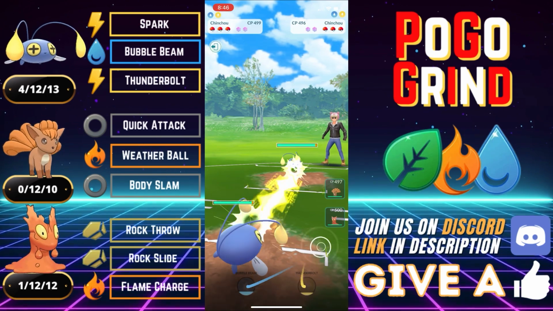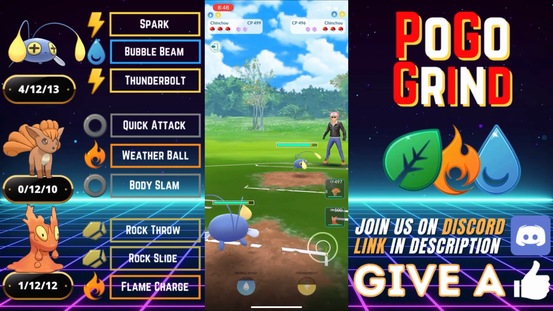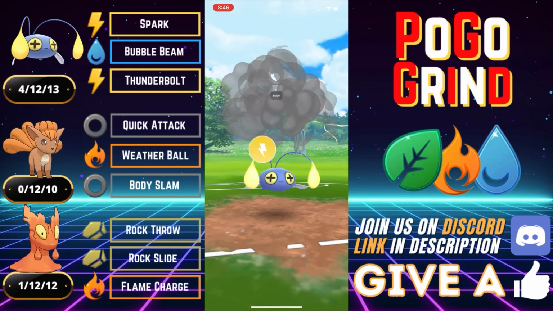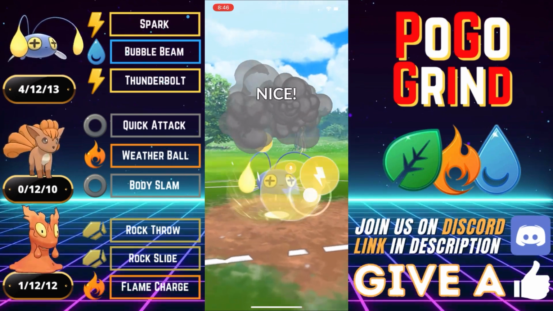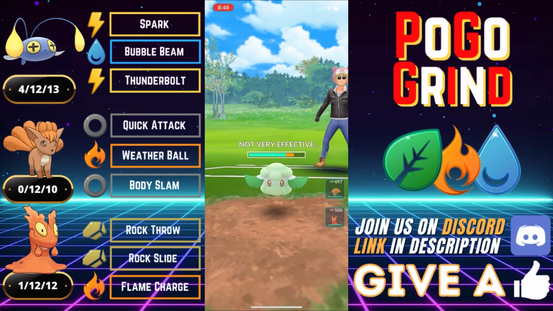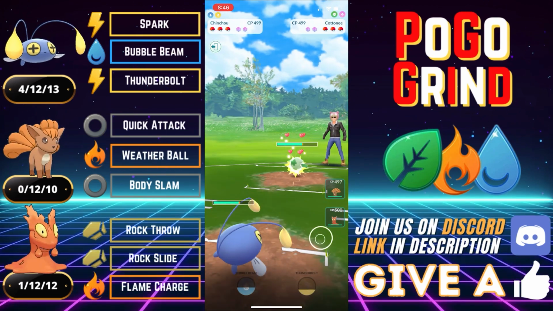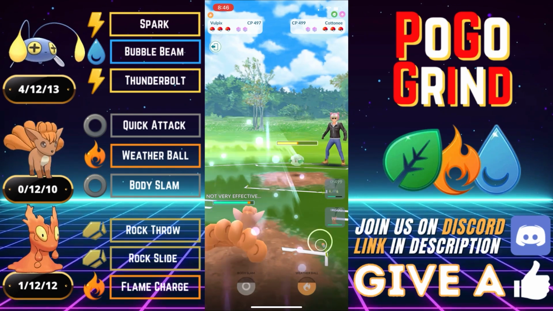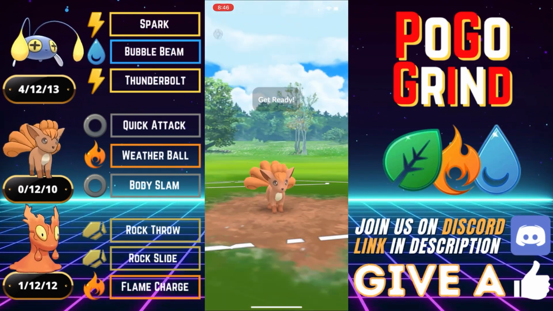Here we go. Speaking of Chinchou, we've got another one in the mirror here. Going to play to the CMP, but they catch. So they may have been anticipating losing CMP. They might have a good Chinchou. So they catch that onto a Cottony. Good play. We're just going to rebank some energy and align our Vulpix here onto the Cottony.